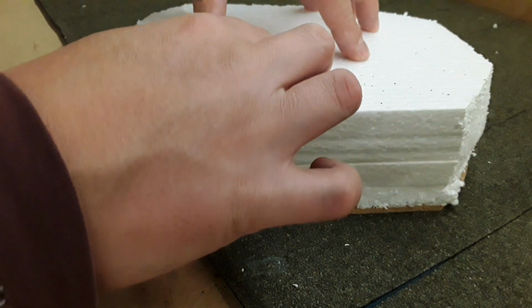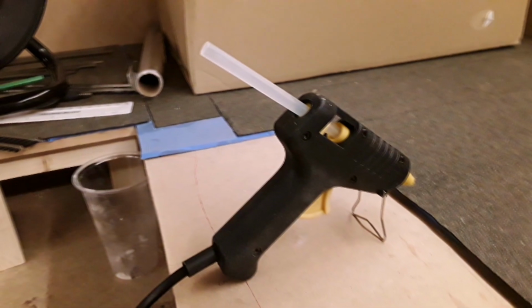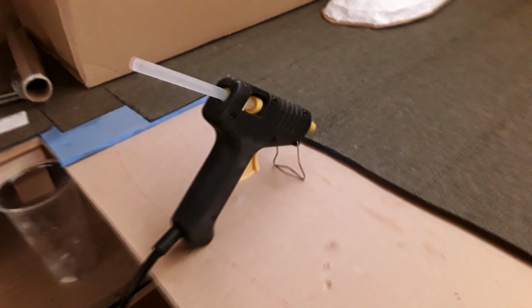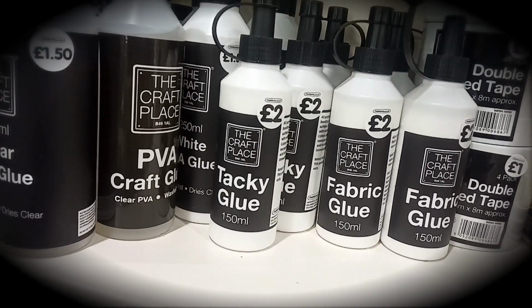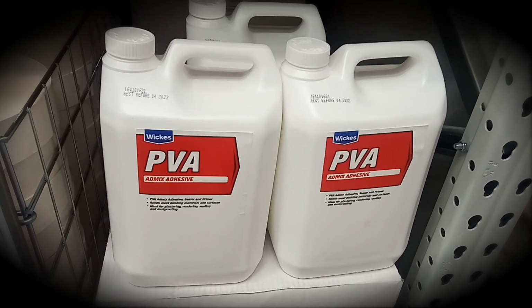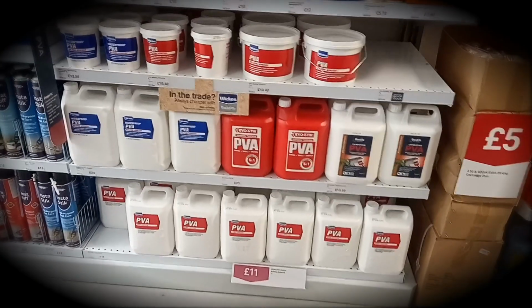Another option that I've personally used in the past is a hot glue gun. This is a really good way of sticking layers together really quickly. The only downside is that the glue tends to dry rather quickly, so it doesn't give you much working time. Also, it may melt the polystyrene slightly. There are other specialty adhesives available as well, especially ones that will work with a hot wire cutter if you choose to do so. However, avoid any adhesives that disintegrate foam.